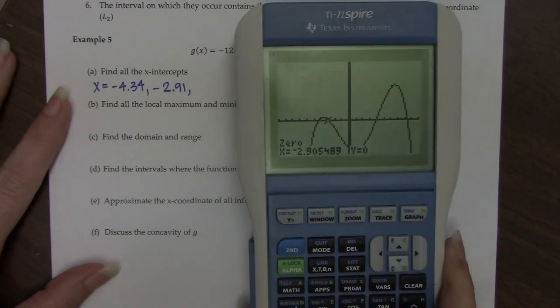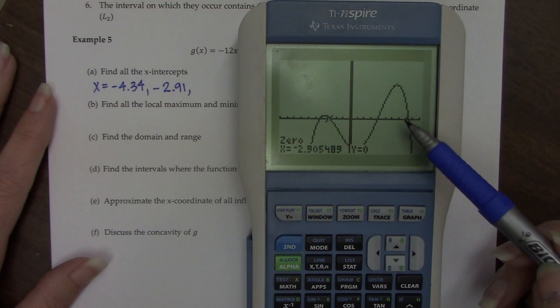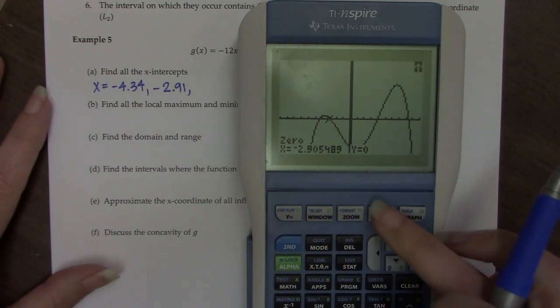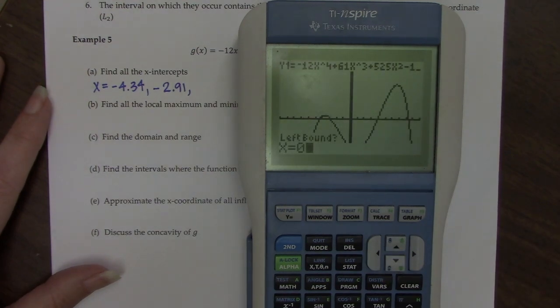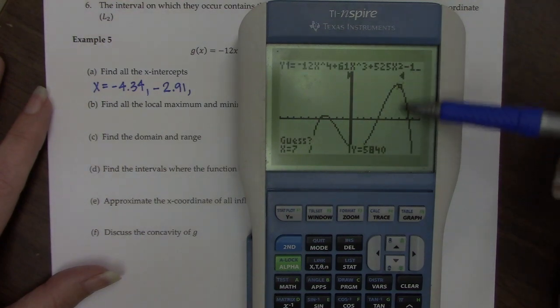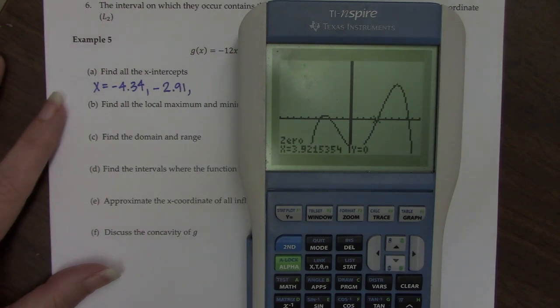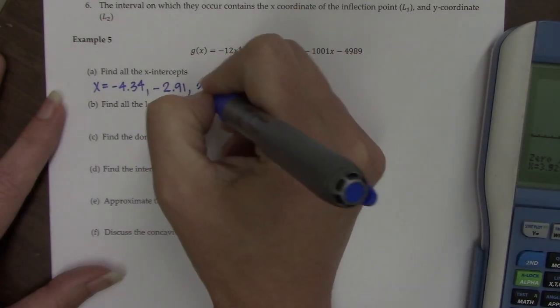My other two zeros are positive, and so I'm going to start at 0 and I'm going to chop it off somewhere in here, so I'm going to just say like 7. So second, calculate 0. We'll start at x equals 0. We'll stop at x equals 7. Yep, and that's nice. Like I can see here, I did grab in between. And we get a 0 at 3.92.